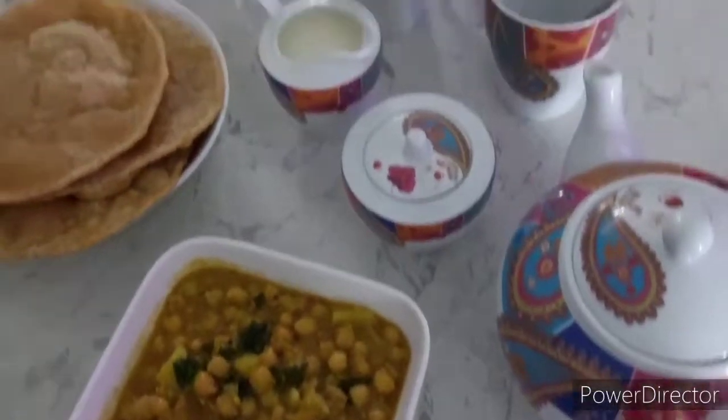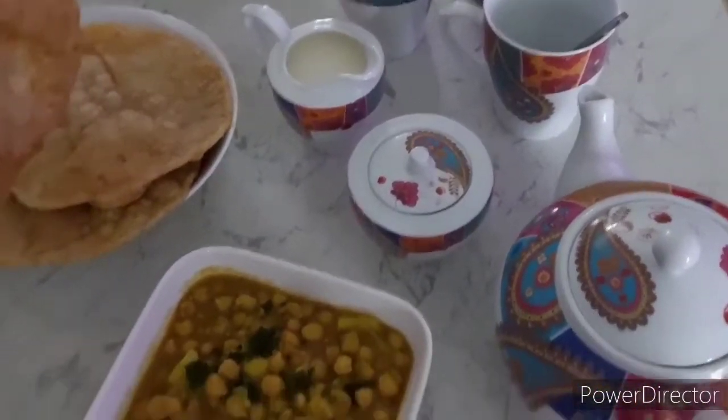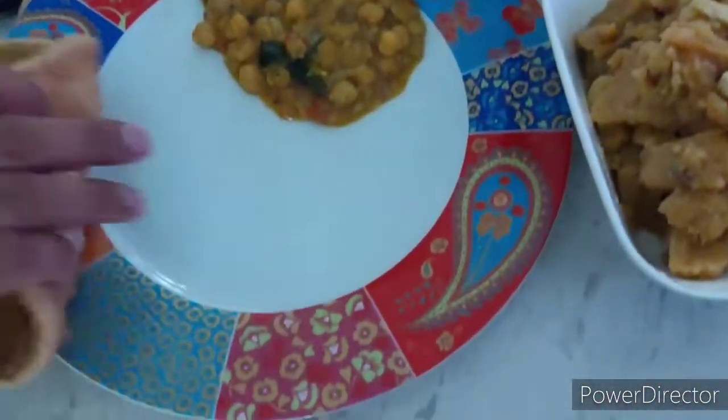My traditional style breakfast is ready now. It was very tasty and filling.